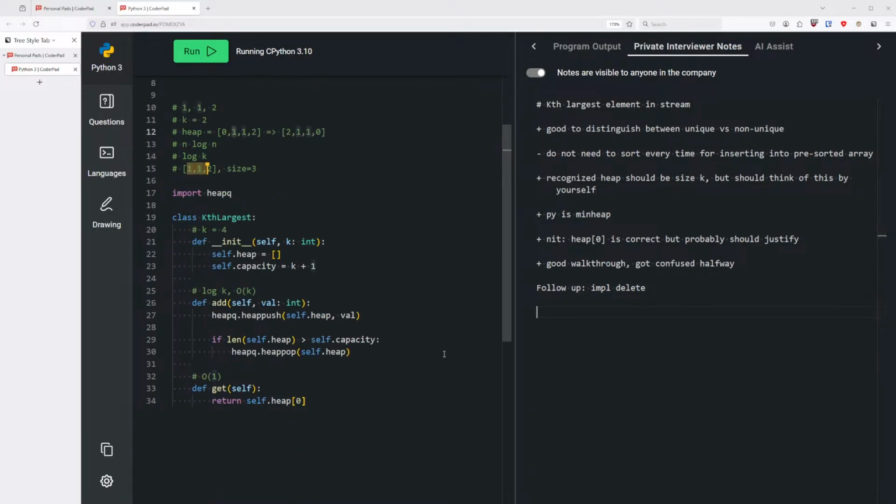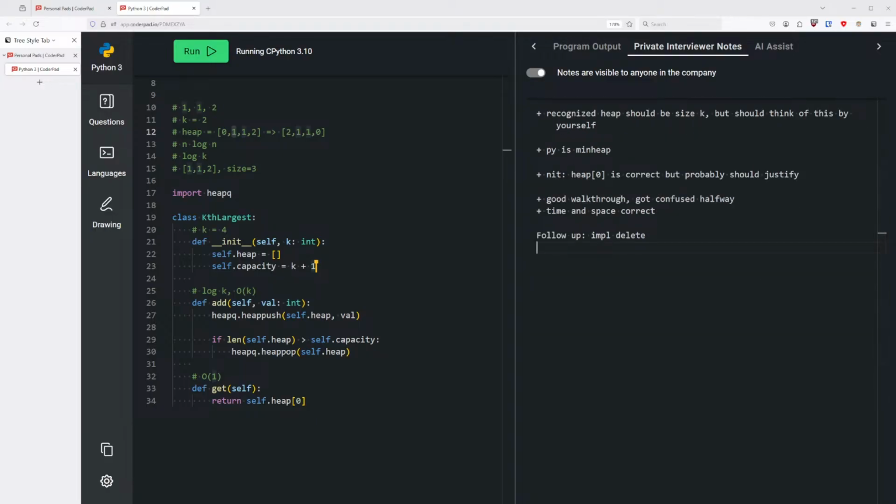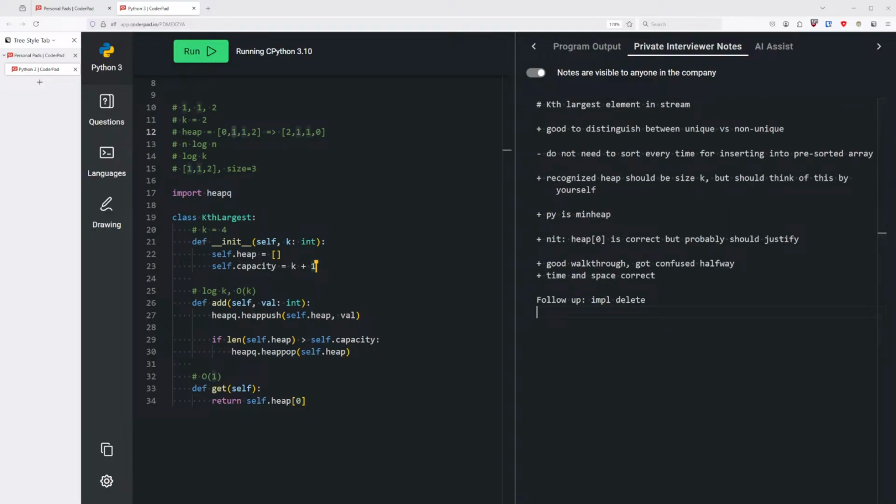Let me think. I think we can just traverse through the heap. I think we can just iterate through the heap list and check if the element exists inside.